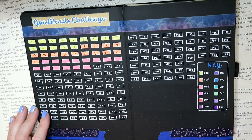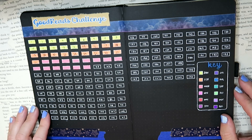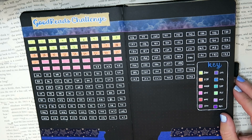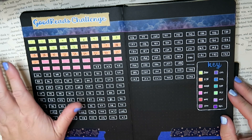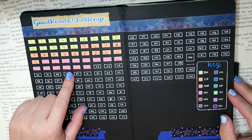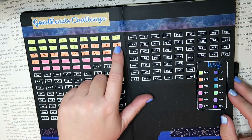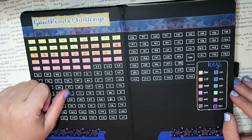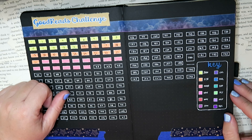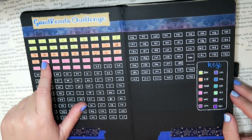This is my Goodreads challenge page. I have a goal of 150 books to read this year — last year I read over 200, so I've brought it down for a more relaxing year. As of March 28th, I have 42 books read. One thing I wish I'd changed: I haven't put black writing on top of the month of March yet, and I actually prefer being able to see the number by looking at the box next to the colored one. I tried to go over with a pen to fix earlier months but it hasn't worked in my favor, so I'll leave it as is.